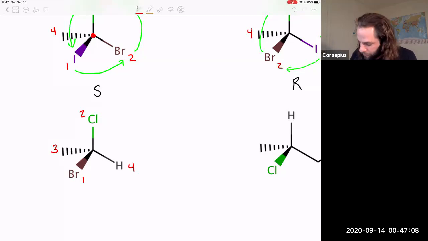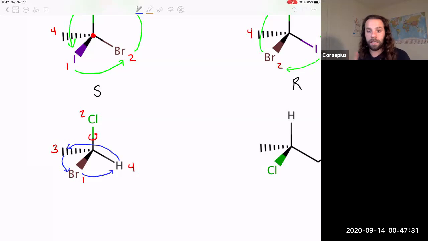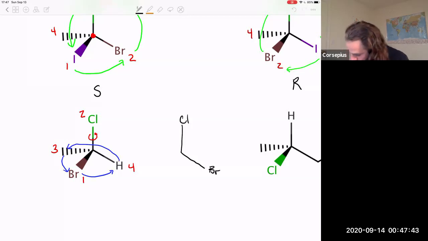You can sort of pick a few bonds. I'm going to pick this chlorine one here, and we're going to rotate everything about this bond going this way. So in terms of my positions that are going to be swapped, I'm not assigning R and S here, I'm just rotating this molecule. That means that the hydrogen's going to go where that methyl group is, that methyl group will go where the bromine is, and the bromine will go where the hydrogen is, if I rotate about that bond. And of course I'm going to do that because I want that hydrogen in that back position. Okay, so now, chlorine didn't move, it stays, but the bromine took hydrogen's position. Hydrogen is now where that methyl group was, and that methyl group is now sticking out at me.